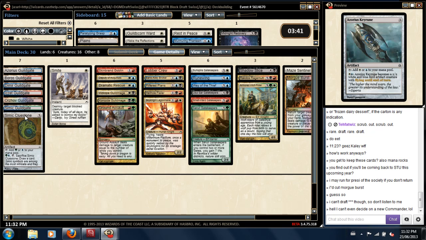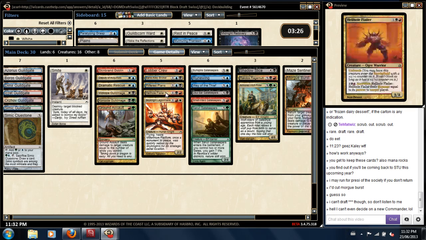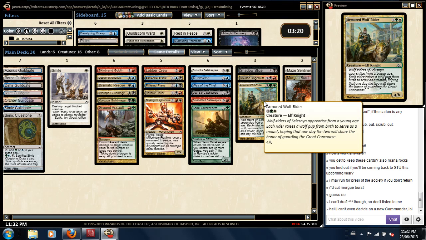Oh wait, I'm going to cut the Azorius Keyring. I already said I was going to do that. That puts me at 24, so I only have one cut left to make. Is it Armored Wolf Rider? I mean, Maze Sentinel makes him kind of insane. I still have 1, 2, 3, 4, 5, 6, 7. I have 8 creatures to take advantage of Maze Sentinel. 7, really. Because, I mean, Bane Alley Broker's not attacking.